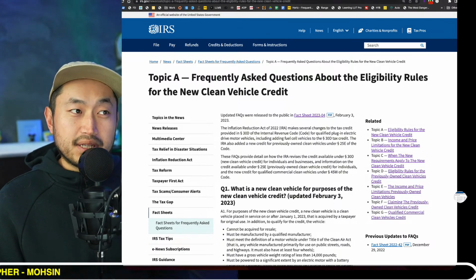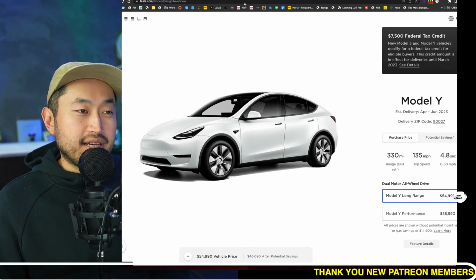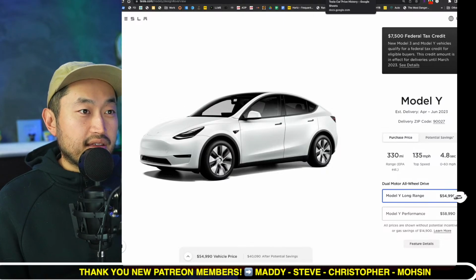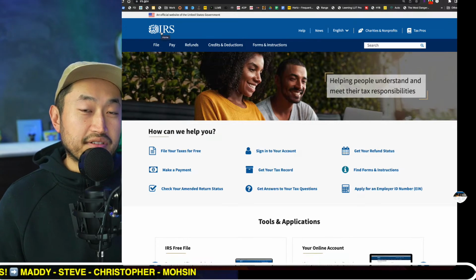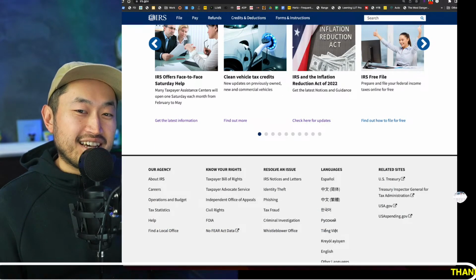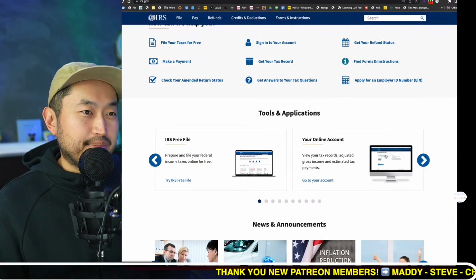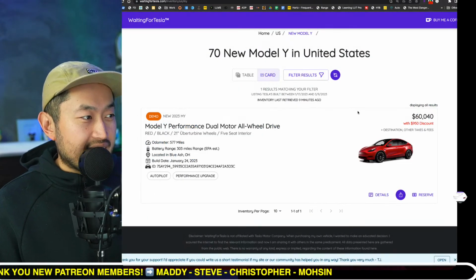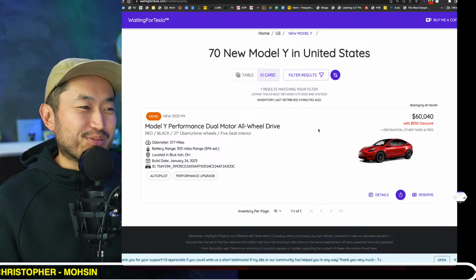And if it completely goes away for the Model 3, then I know a lot of people are not going to take delivery as well. So hopefully, fingers crossed, we can make it through the end of this quarter and the IRS and Treasury won't give any sort of guideline. Most likely, this is the agreement that Elon and the government may have come to, not releasing any sort of updated info, but hopefully that holds true to the end of this month. At least as a Tesla shareholder, that's what I want.